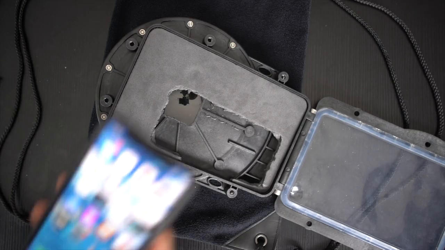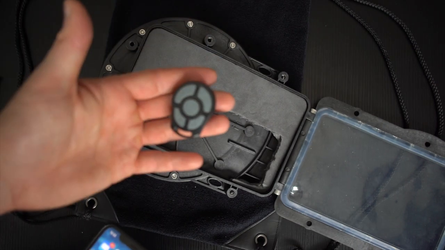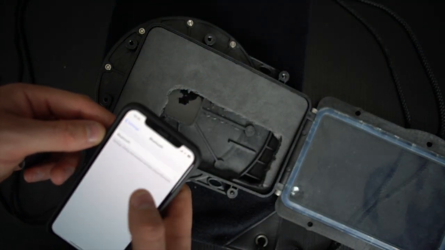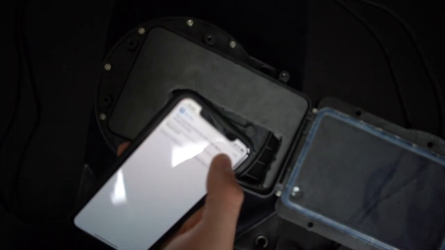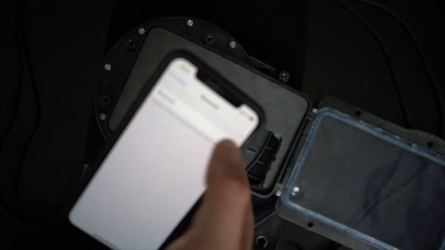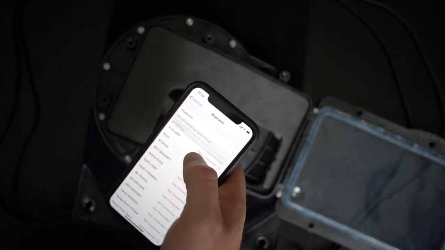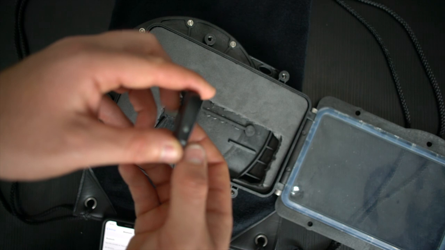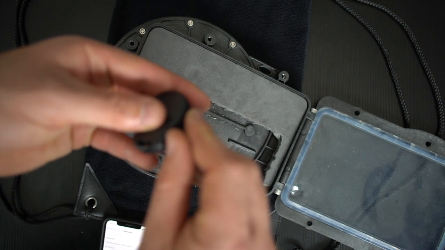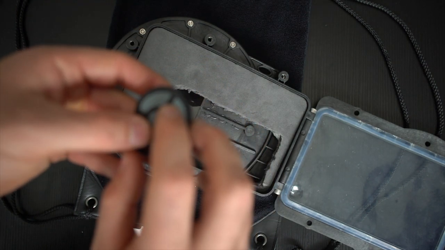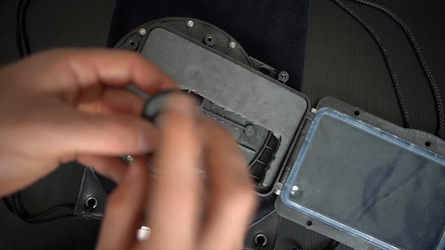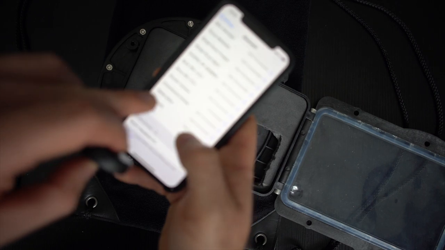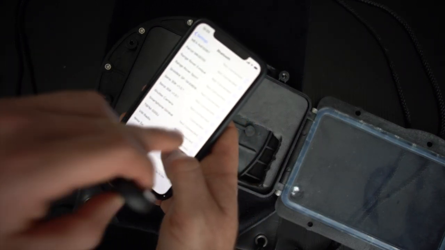Alright, guys, so next step is taking your cell phone and your Bluetooth remote. What we're going to do is get into our settings, and we are going to turn on our Bluetooth. So there we go, Bluetooth being turned on. We now move on to our remote. On the side here, there's a little thing. You can click on there, you can see a blue light appear, and the blue light has gone off. And let's have a look, and it's showing shutter camera has now been connected.